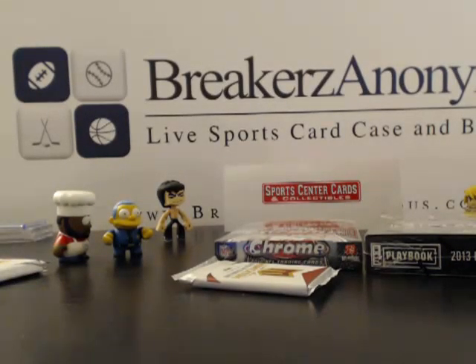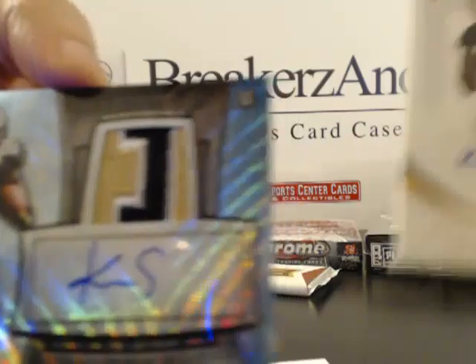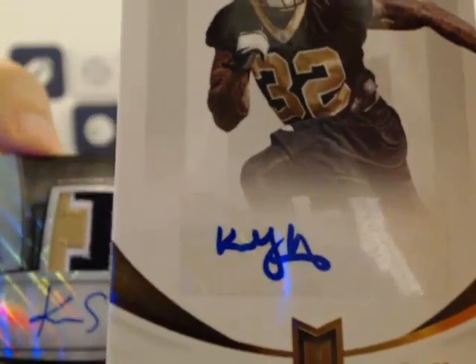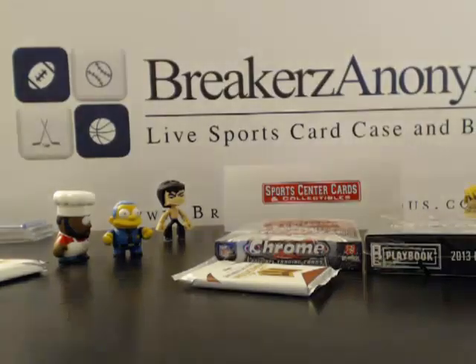Let me find one of those Kenny Stills to show you side by side. See, it's normally K-S — this one has no Y, but this one actually has a Y. That's interesting. I bet this is how he started signing, then after hundreds and thousands of these he started doing just K-S. That's my guess, but it's cool that you got both of them. Congratulations on Kenny and the Victor Cruz.